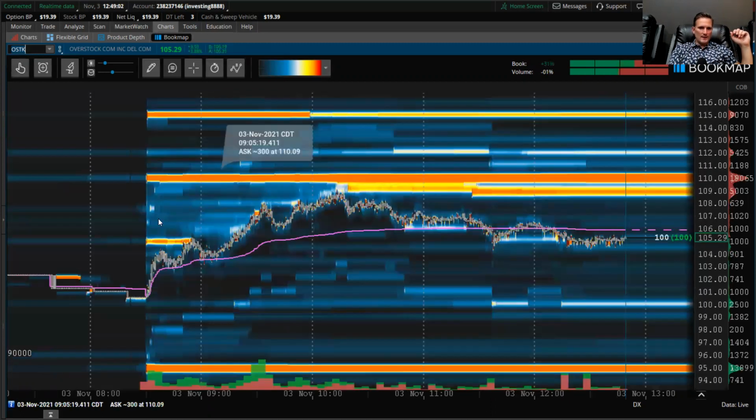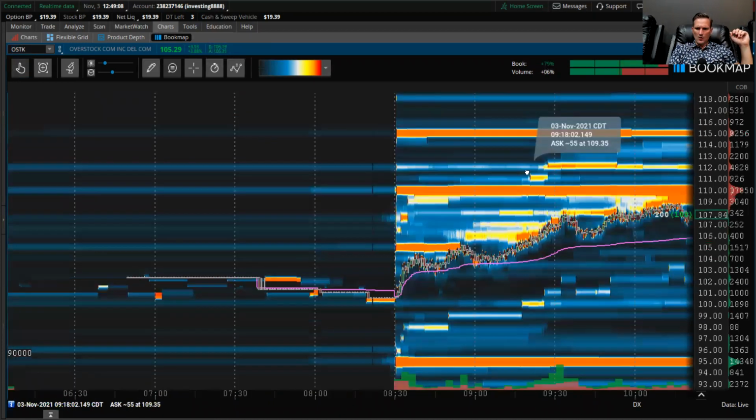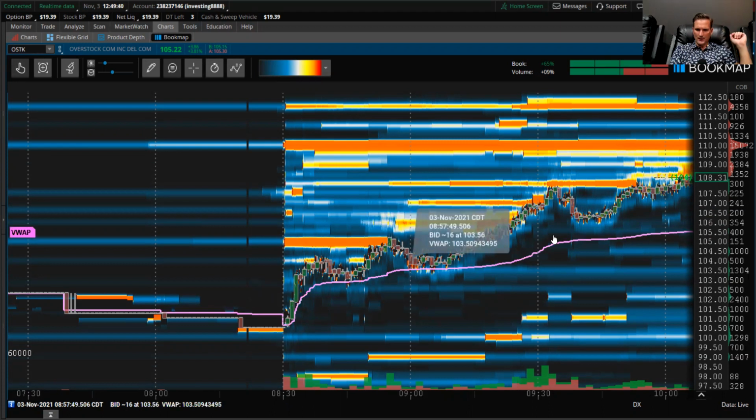Okay, OSTK. Mentioned this morning in our pre-market that if OSTK could hold, if we get some support candles on top of 100 at the open, 105 was all but guaranteed. But at the same time, if that broke, we started getting rejection candles up underneath 100, 95 was coming. Well, we see that at the open, that's what we got. So we were playing the rejection at 105, and then we ended up rejecting all the way back to 103.60 in there to the VWAP. That was our take profit signal.